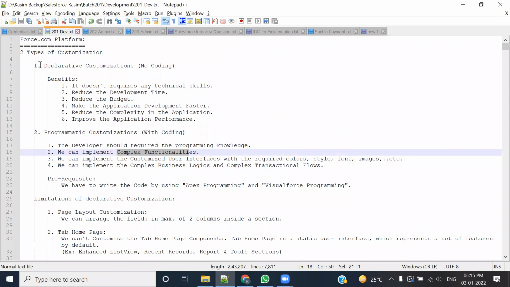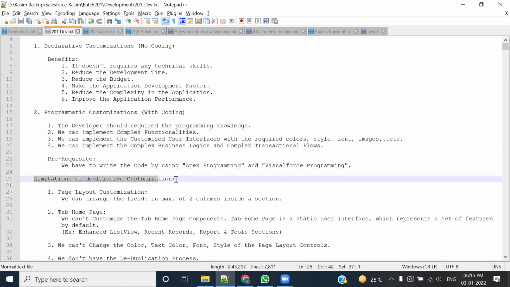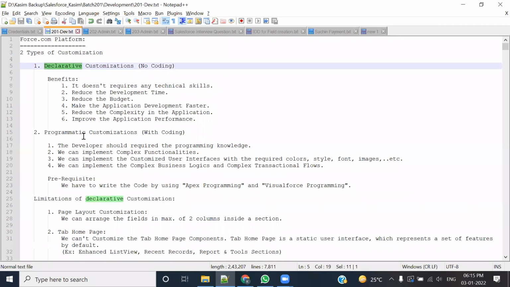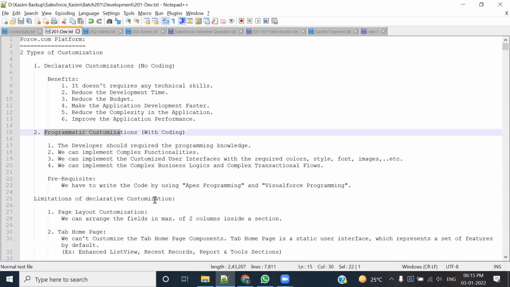We are going to learn the limitations of declarative customization. So if there is a functionality that requires you to think beyond declarative customization, then we should have knowledge of a programming language and solve it with the help of programmatic customization.